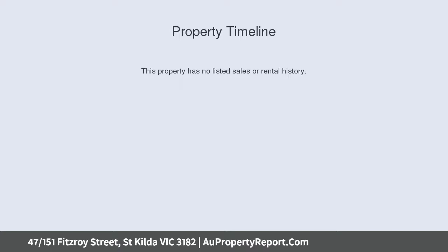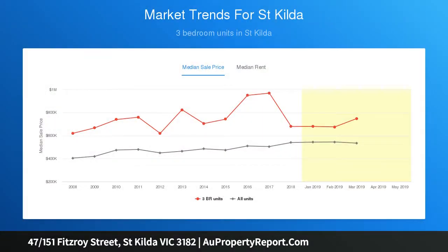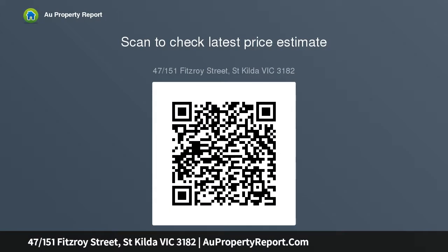Apartment 47 is over 100 square meters and has been renovated to suit its era and caters perfectly for class living at its best. Featuring big older style rooms, the property has lift access, an enormous living room, two bedrooms, two bathrooms, a full-width sunroom, study, and library for 24/7 St Kilda and city views.